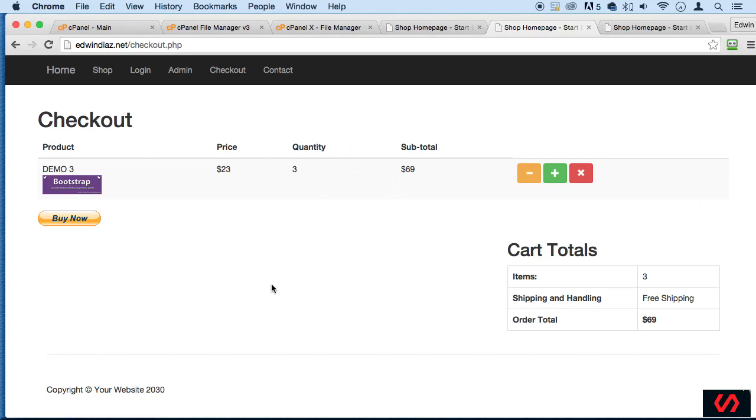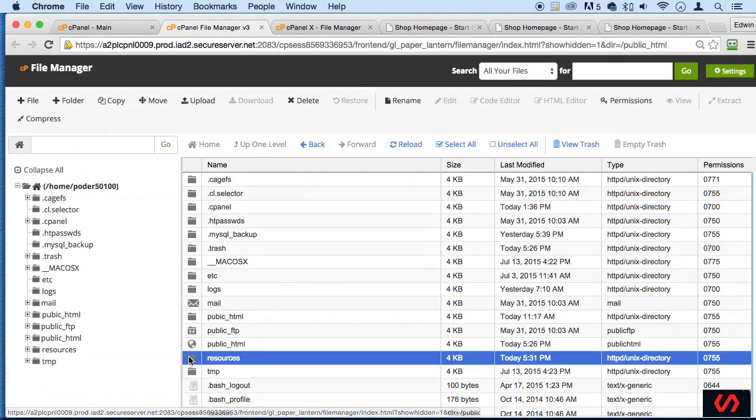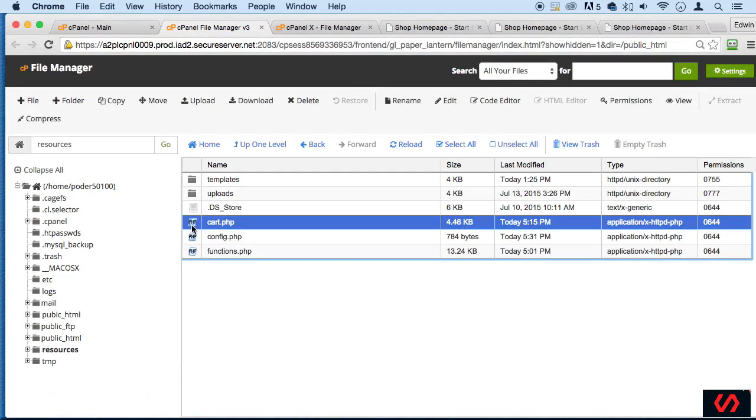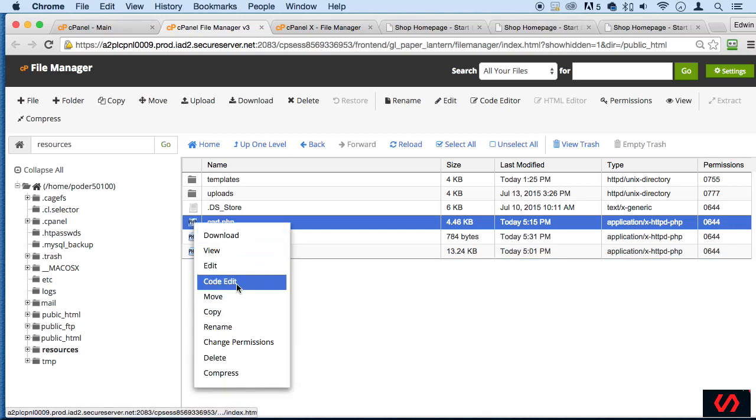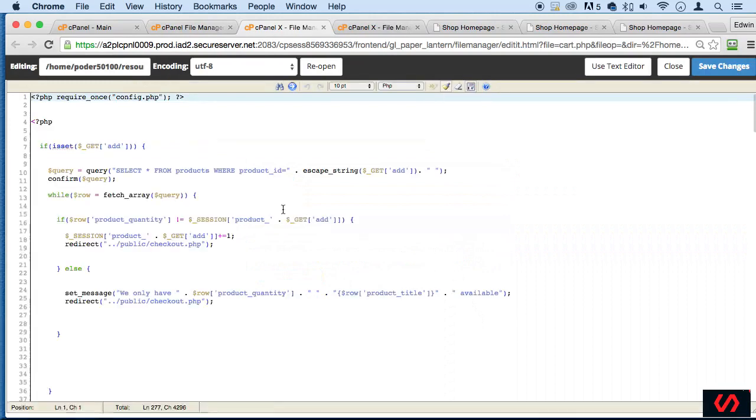This is what this functionality is doing, the cart function. So let's go to that home directory and then the private resources, and let's go ahead and code-edit this and find out what's going on.